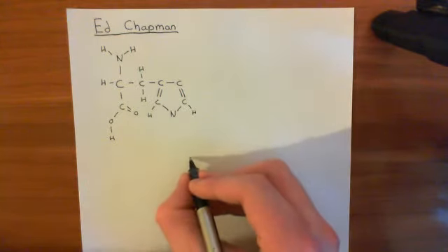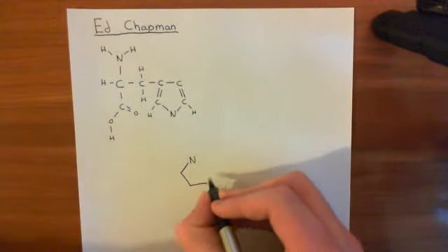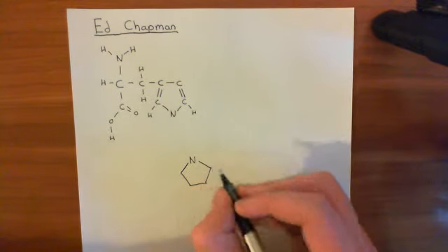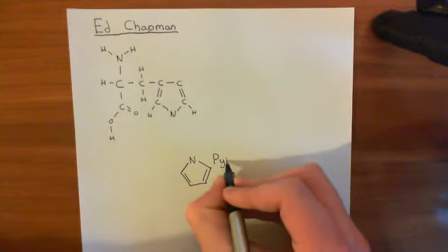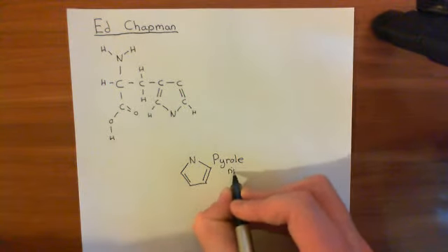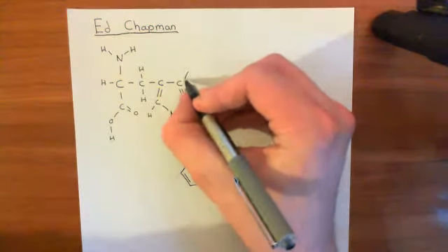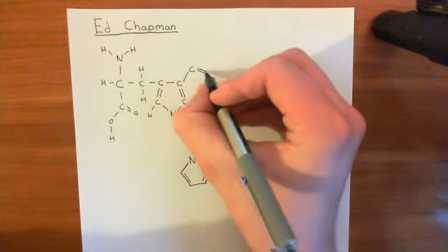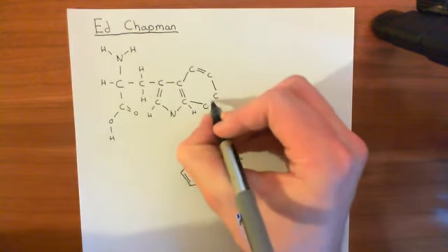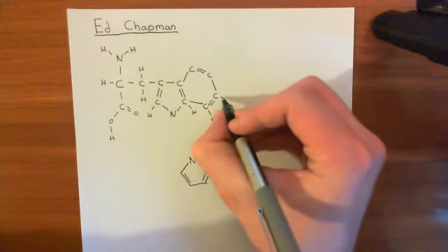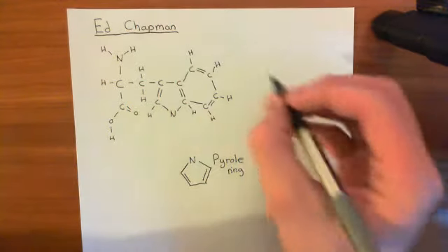So the pure pyrrole ring, if I draw it down here, is nitrogen. I'll draw its skeletal structure to save time. It's nitrogen bound in a 5-membered ring with 4 carbons, and you have double bonds there and there. Now in order to modify that into an indole ring, you bind another ring off here, which is a benzene ring. It has these alternating single and double bonds, a double bond there, and then you have hydrogens off all of those carbons in the benzene ring. This whole structure here is known as the indole ring.